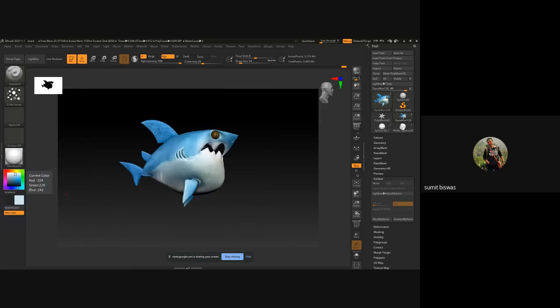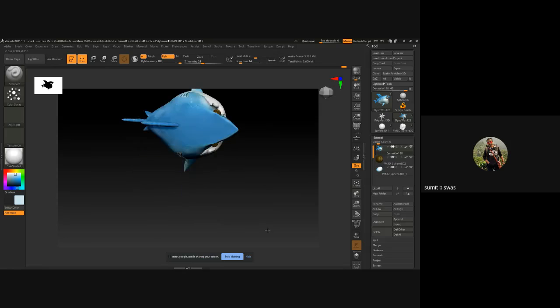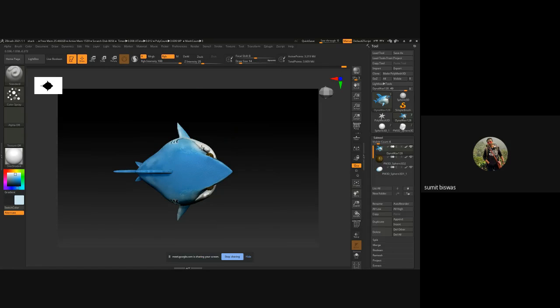Suppose I have created this. This particular file consists of three different subtools. But suppose I want to pose this model. From the top you can see it's a flat character. There's no turn. There's nothing. So suppose I want to create something like this. One second.